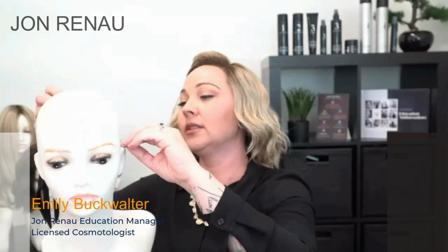So when you're doing your ear to ear, it's not over the head like a headband. Instead, you're actually measuring the depth of the wig. So that's 7 inches from ear to ear on either side. So you can see how much farther back that is than if it were to be up and over the head like a headband. And then front to back: front hairline again, all the way back to that nape where you have that crevice I talked about.